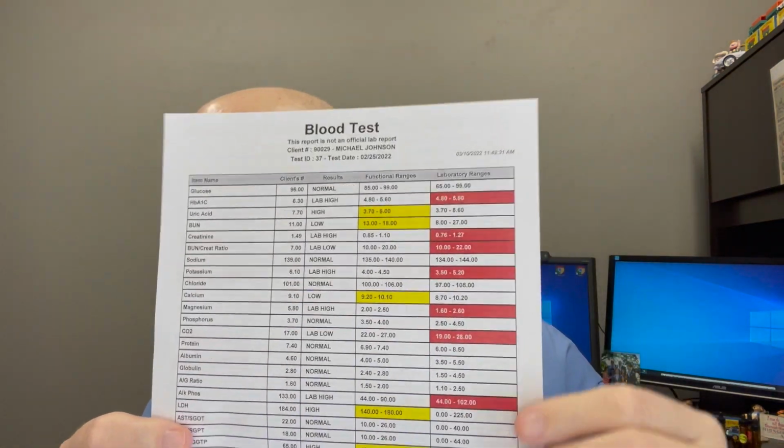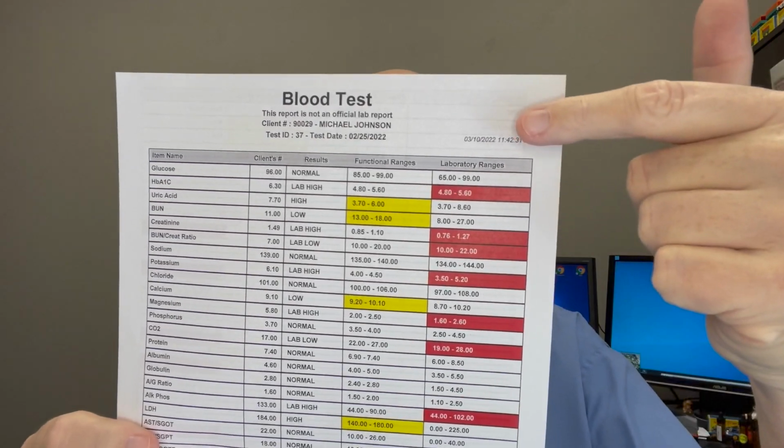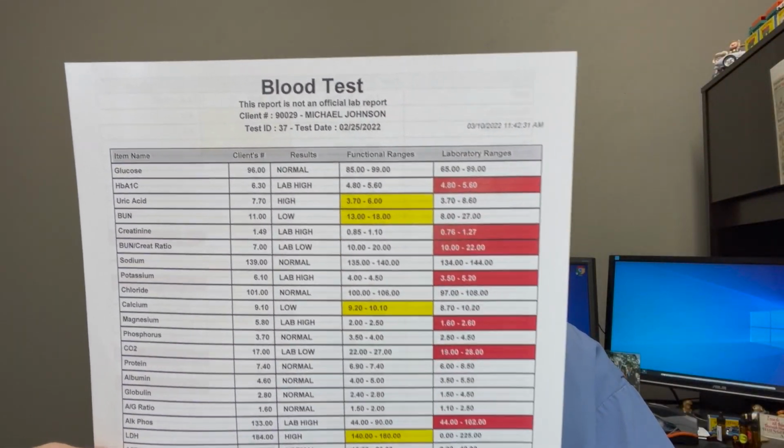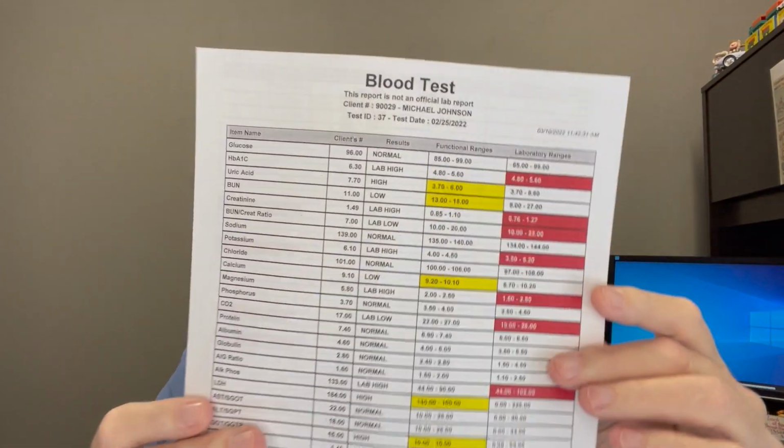This book, this is me. It's my blood work, so there's nothing to worry about, like I said, with HIPAA. This is why we put it into our database, and you get a nice printout. So there's lab ranges. The abnormals are in red, and functional ranges, the abnormals are in yellow. That was me a few months ago, coming out of the hospital. It wasn't good. Now, like I said, this is very important. So you do the iron overload blood work, you do complete blood work, you do genetic testing.